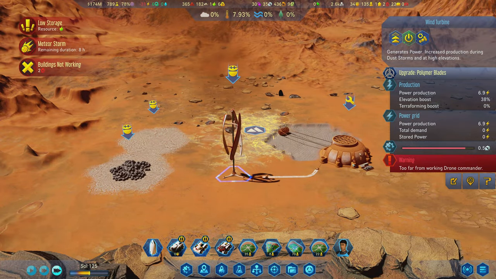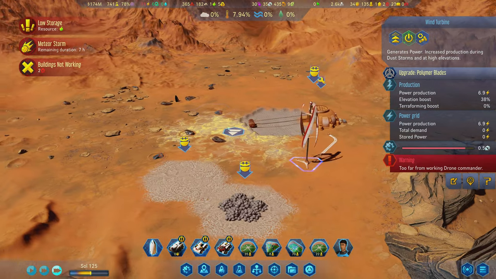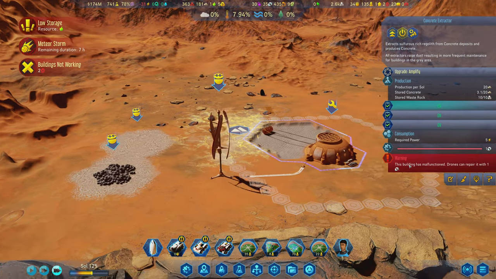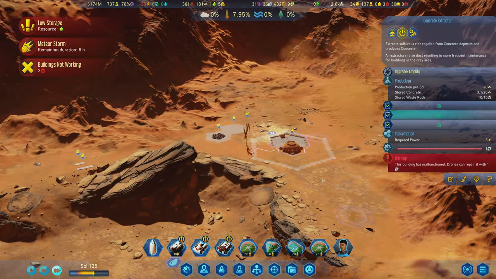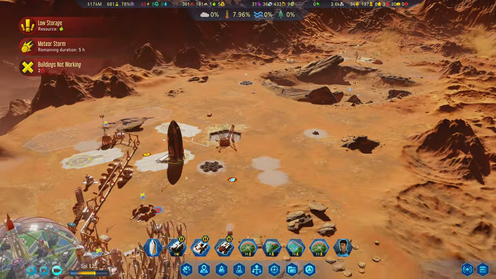It doesn't seem to have destroyed my wind turbine yet, which is awful nice of it. It looks like it's just malfunctioned. It's not destroyed. Also very nice. That may change in a second, because there's an awful lot of meteors hitting over here now. I'm really glad that meteor shower didn't happen here.